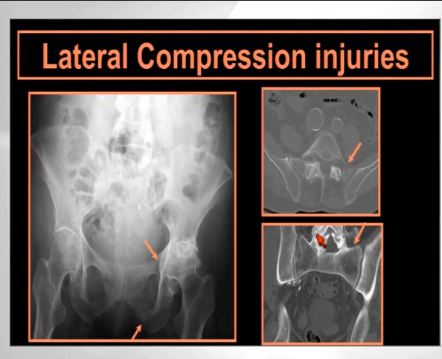So more often than not, we see lateral compression injuries. In fact, nowadays, when we are doing MRI in the ED, we see the same pattern. So you will see superior and inferior pubic rami fractures, and the sacral fracture can be very subtle. In fact, anytime you have superior and inferior pubic rami fractures, our surgeons would like to do CT, especially in young patients. Elderly patients, they may or may not, because those sacral fractures are not displaced.